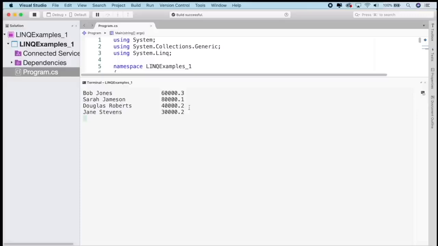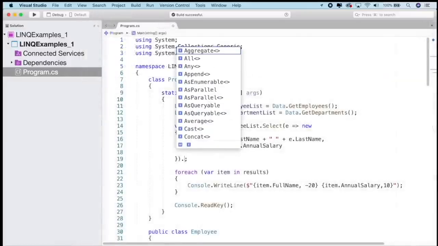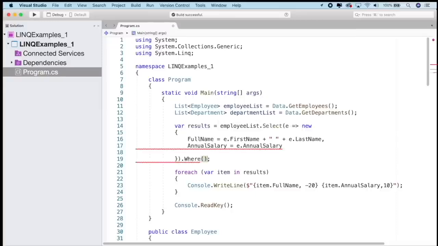So if we want to filter this data, we can do this by chaining the Where extension method to our Select operator like this. Method chaining is a common syntax for invoking multiple method calls in C#. Each method returns an object, allowing calls to be chained together in a single statement without requiring variables to store the intermediate results. So the Select operation will return an IEnumerable collection object. We can filter this returned IEnumerable collection within the same LINQ query by chaining the Where extension method to the Select extension method.